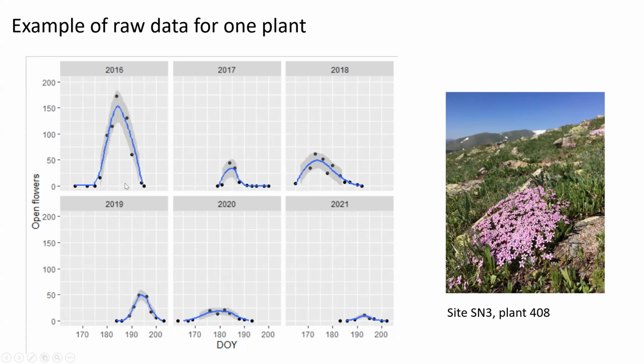And so we see this really nice curve where the plant doesn't have any open flowers. All of a sudden it starts flowering and it makes more and more flowers, and then it stops flowering. From this, we can calculate things like the day of first flower, which is the variable that you all have been working with. And that makes it a little bit more manageable to think about analyzing or looking for general patterns.